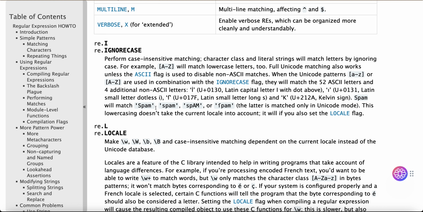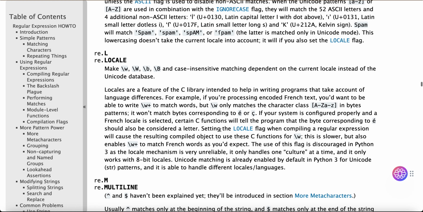Spam will match spam, SPAM, or ſpam. The latter is matched only in Unicode. This lowercasing does not take the current locale into account; it will if you also set the locale flag.